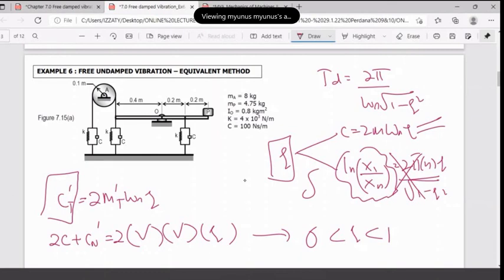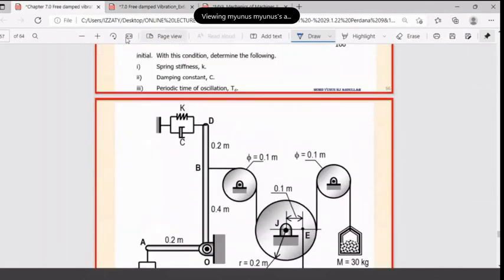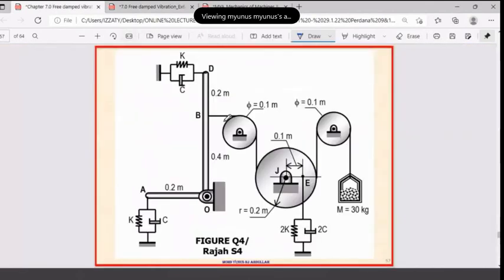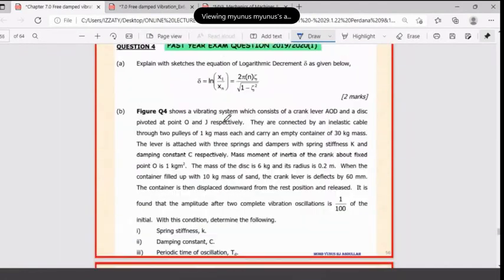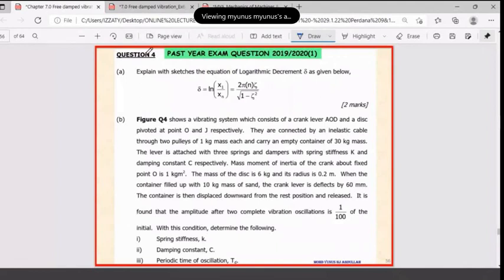I think we come to the end. In the next one, when I meet you again, inshallah, I'm going to solve another one. This one is last semester's or the last two semesters' exam question. We are going to basically understand this one, and how the equation in the exam compares to the equation in class. It's not very much different.